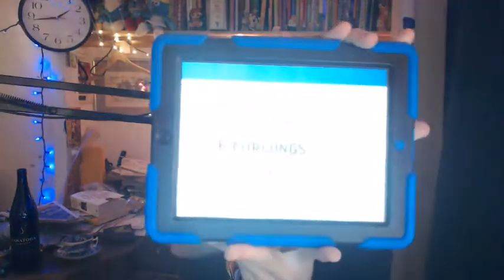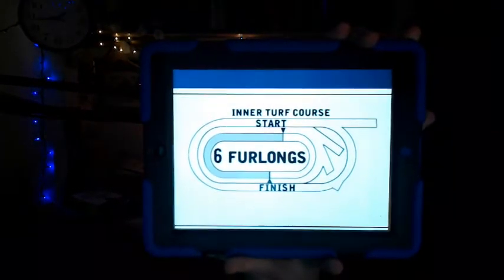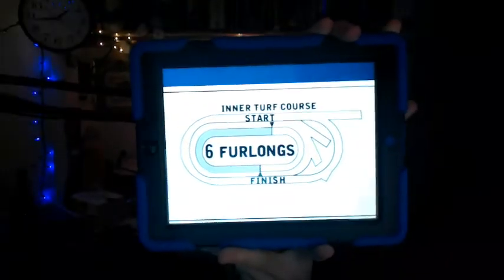Let's get to the 6th now. The 6th race from Belmont, it is the Jaipur Stakes. It's a Grade 1 event going for a purse of $400,000, race for 3-year-olds and upwards. We have a very good field of 12 horses entered. Keep in mind the 7 is an MTO, so 11 will head to the inner turf course. The distance of ground of 1,200 meters, if you want to go by that, or the 6 furlong trip on the Belmont inner turf course. 1,200 meters, 6 furlongs here in the Jaipur.